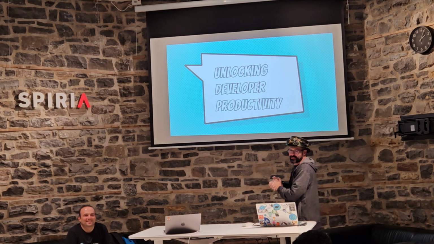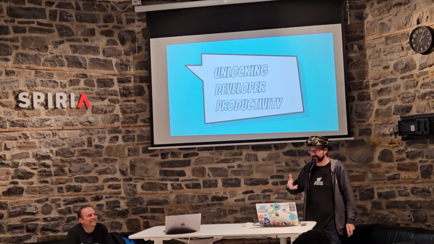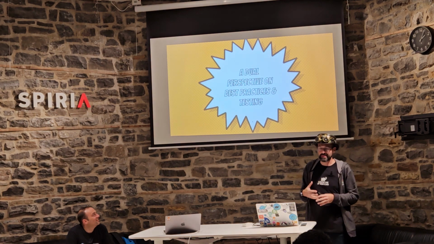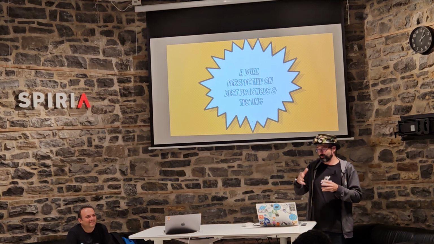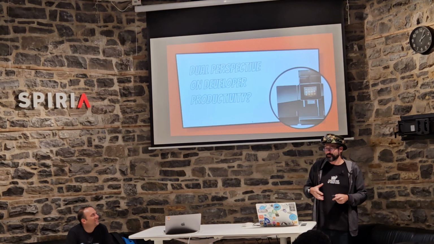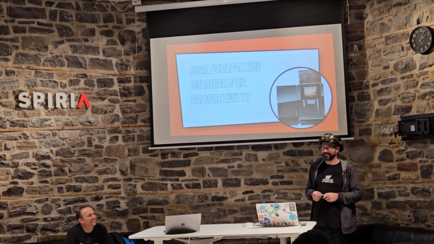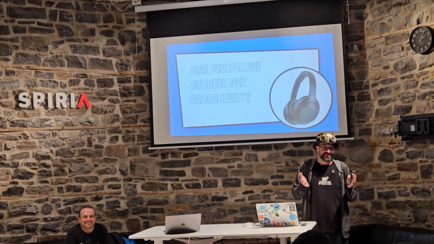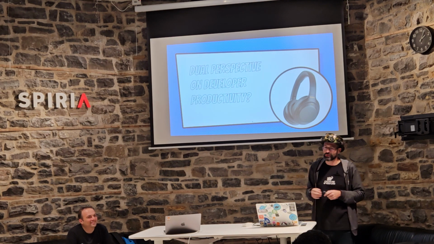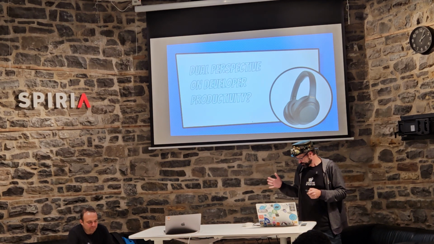It's all related. We're going to talk about developer productivity, and the updated title, if you wish, is Unlocking Developer Productivity: A dual perspective on best practices and testing. Kind of a mouthful. When you think about developer productivity, getting off Twitter is one idea. Having a better coffee machine might be another idea, so it will wake you up. Maybe having noise cancellation headphones also helps for productivity, but obviously this is not what we're going to talk about. We're going to talk about the engineering aspect of developer productivity, something that we'll get to in a second.